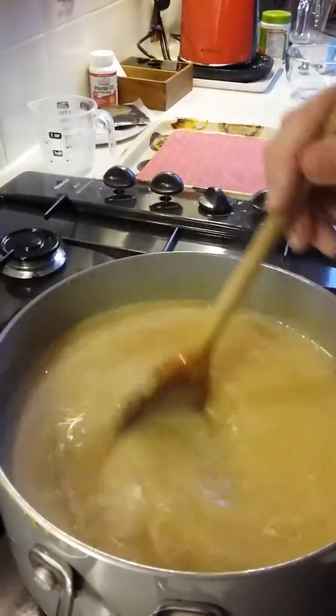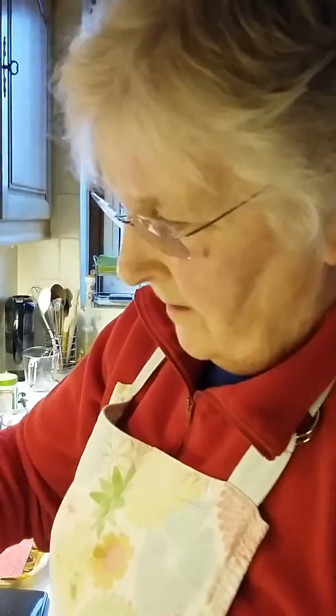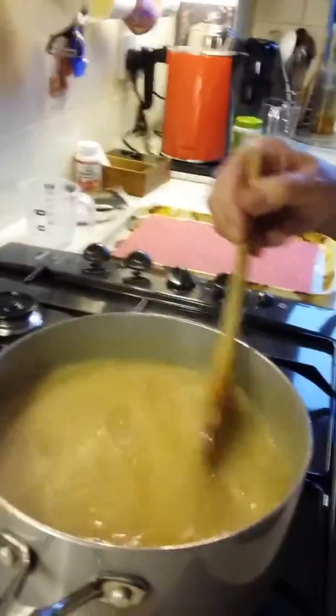So this boils for a minute, and then what you're going to do, you're just going to let it sit. Let it cool. For how long? Just 2 or 3 minutes. So as long as I use the oven. So that's it for the minute.